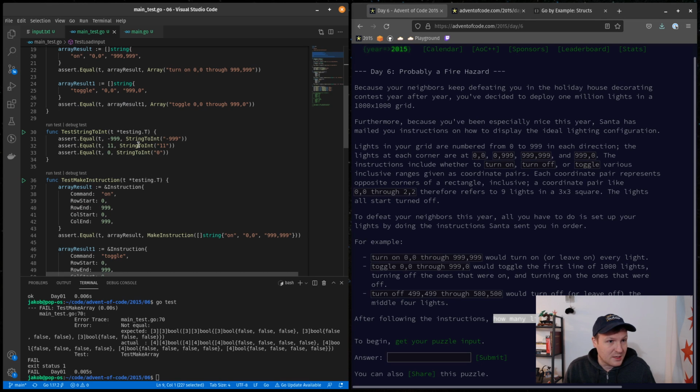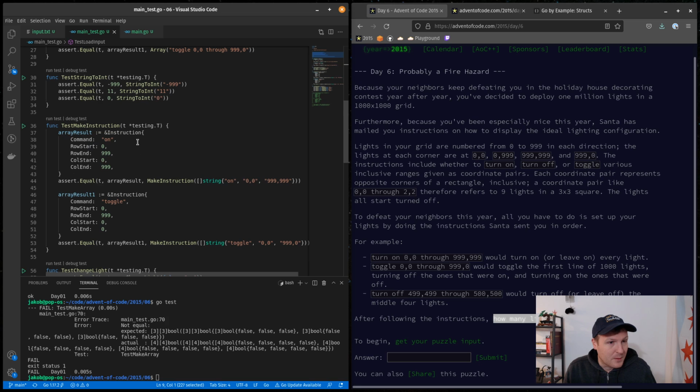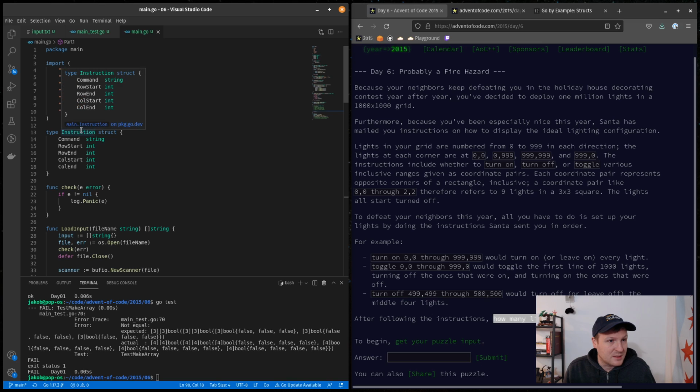So these are still strings, and we have a function that turns the strings into the appropriate integers so that we can use them for the array, or the iteration, the indexes of these that we're going to be going through. We have a test making a struct. That's the instruction struct that has the command, which is on, off, or toggle, and then integers in sort of plain English for what those numbers mean.